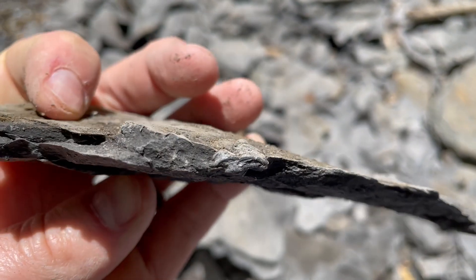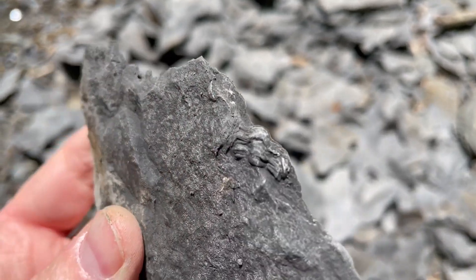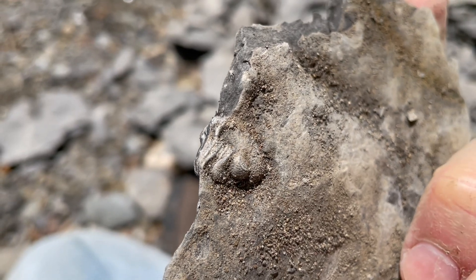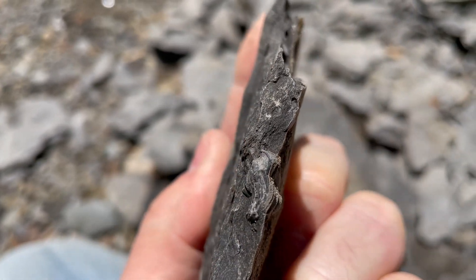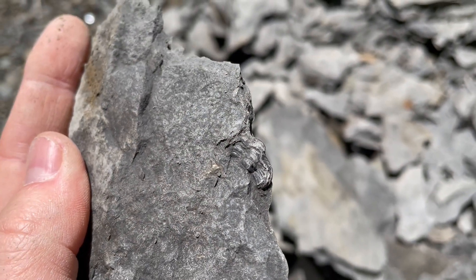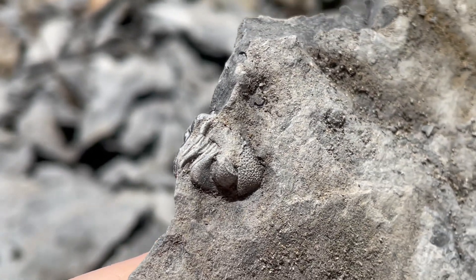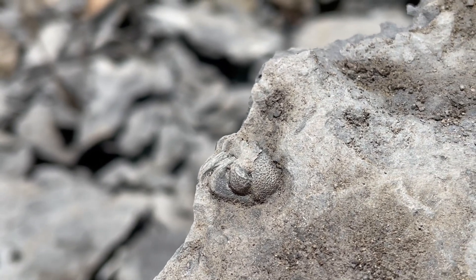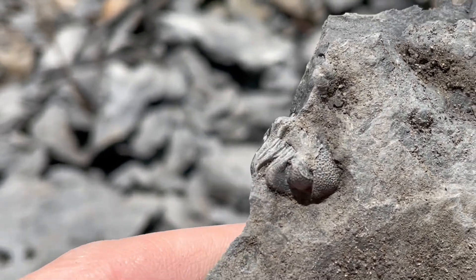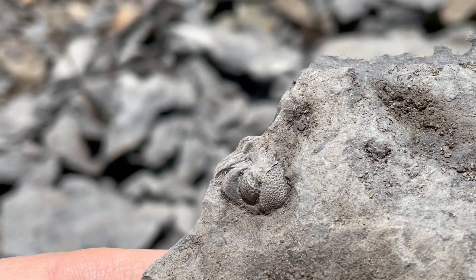I've got another piece of trilobite here. This one is curled up and around the edge. I think that may be its eye right there, protruding out — this little trilobite curled up. We found our bugs! That's probably one of the better trilobites we've found here — it has the eye on it and the front part. It's just curled up. Probably our best find yet.